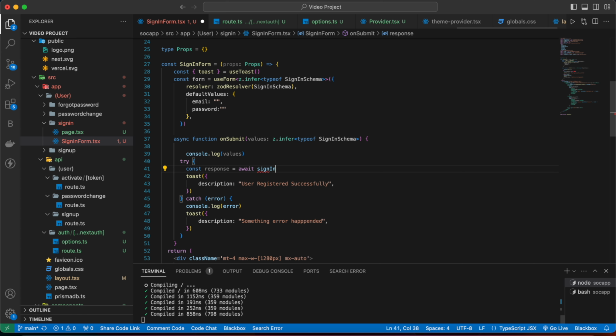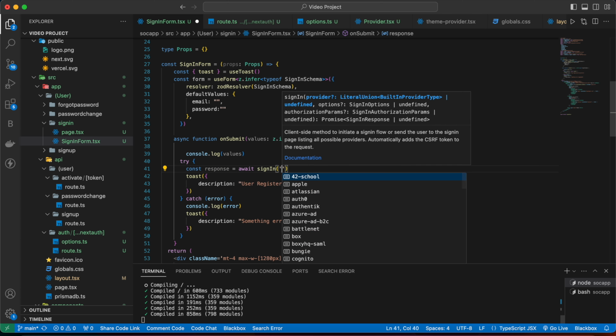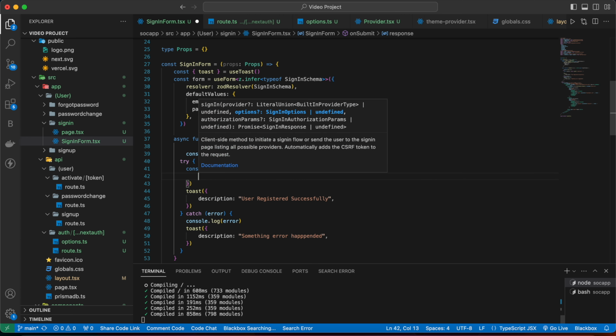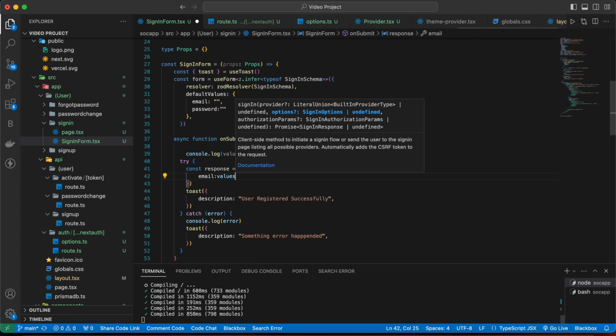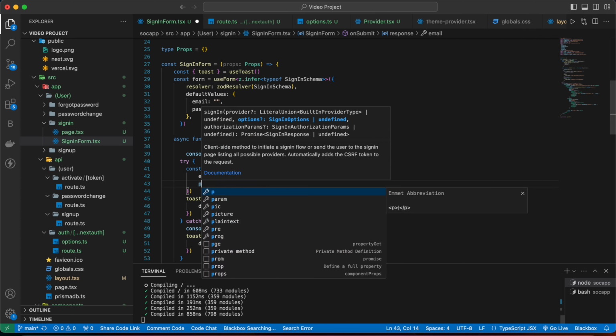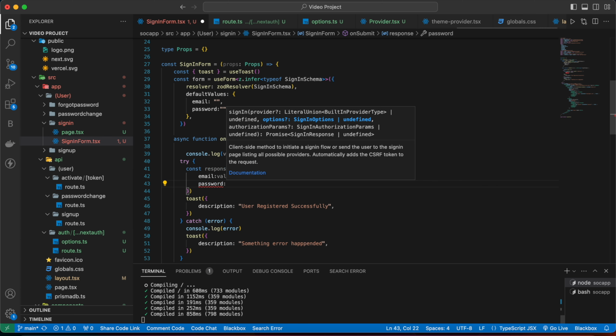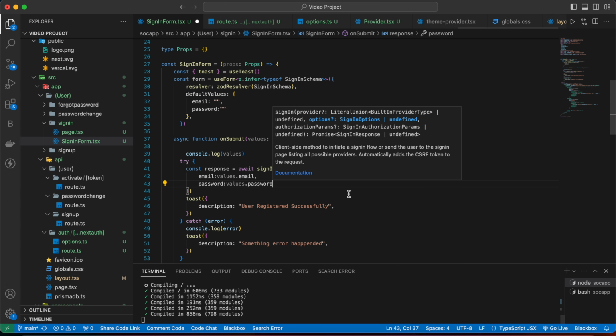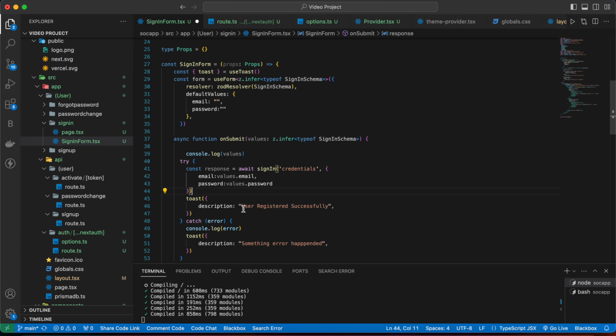So here we are going to use our signIn function, which we have imported from next-auth/react. Now inside this we are going to pass two things. First, credentials, so it will be a type of credentials, and inside that we are going to pass our values. So first will be email, and email will be values.email. Then we will have our password, and this will be values.password.